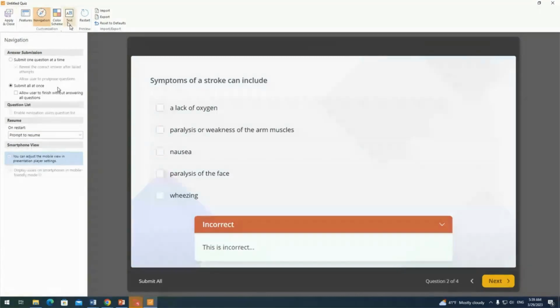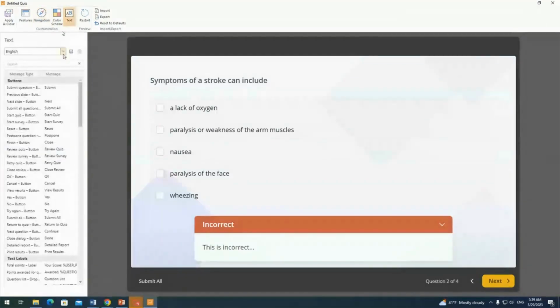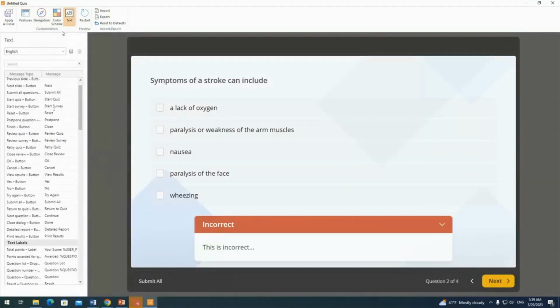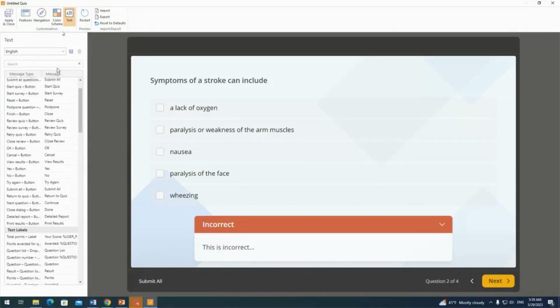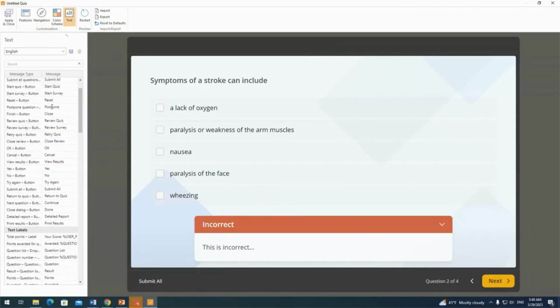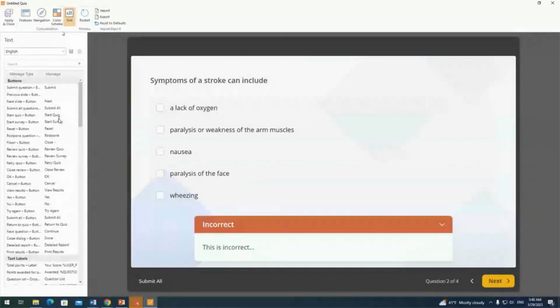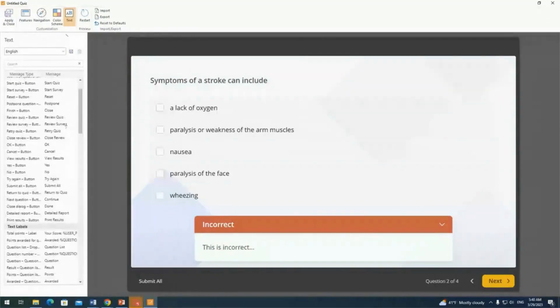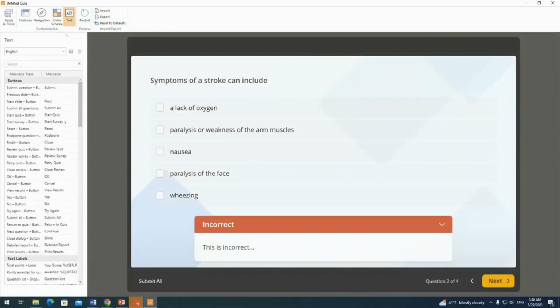And the last one is text, where you can change the buttons. You can change the language of your player. You just select it from the list right here, or you can change the names of the buttons. For example, instead of start, we can use let's go. Just a second, I will find the start. Okay, start quiz.